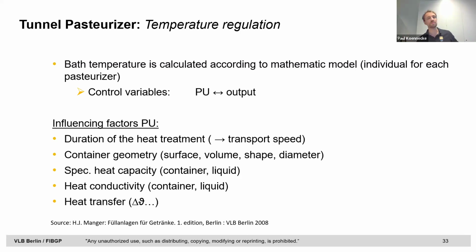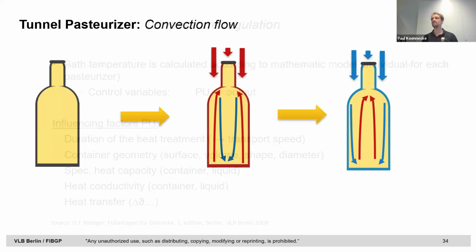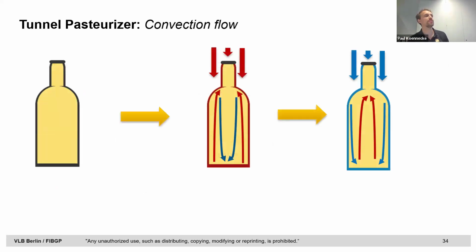While those bottles go through a tunnel pasteurizer, we will have a convection flow through the bottles. As long as we heat them up, the liquid at the sides, in the outer layers of the bottle, heats up. That liquid will be lighter than the liquid in the middle, and it will start to flow up while pushing the cooler liquid down. When we then cool the bottle down, we have this the other way around. It's a little bit like in your fermentation tanks. This happens in the bottle due to that application of heat.